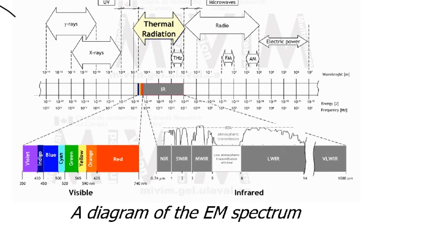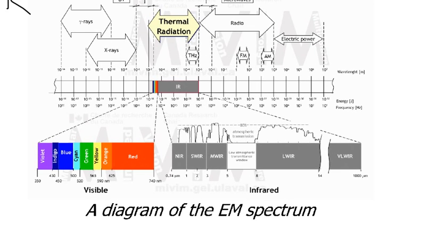Alright, but just know for now, what you can see when you look at things, those colors are in the electromagnetic spectrum, but they're only a tiny part. See right there? This is like the electromagnetic spectrum visually laid out according to wavelengths. Visible light is only a small portion of that. And then to the right of visible light, you have the infrared spectrum. All right, so the infrared part of the spectrum. That's the part of the spectrum that we're concerned with in this video.